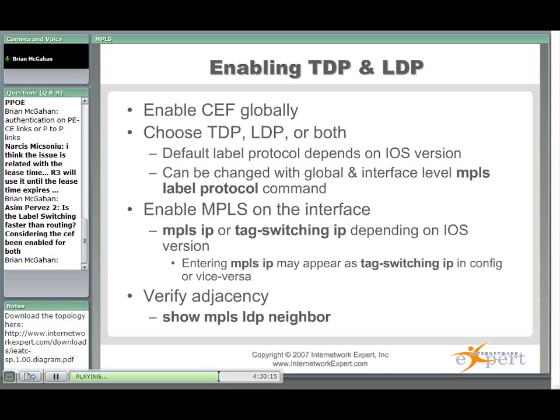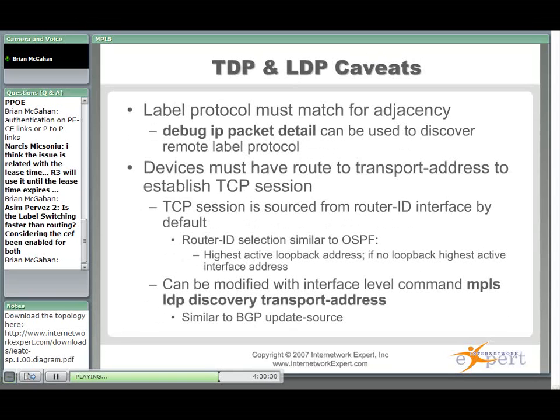Okay, so once we choose the label protocol, we'll enable it on the interface with the mpls ip, and then verify adjacency with the show mpls ldp neighbor output. Now, in order to get this to work, this is assuming that we already have our IGP transport running. So we're typically going to be running either OSPF or IS-IS in the core. You could use other protocols, but 99% of the time you're going to be running either IS-IS or OSPF in the service provider core. They don't use the other protocols because they're not going to scale. No service provider network is going to route their network with RIP version 2 internally. It's going to be either OSPF or IS-IS.